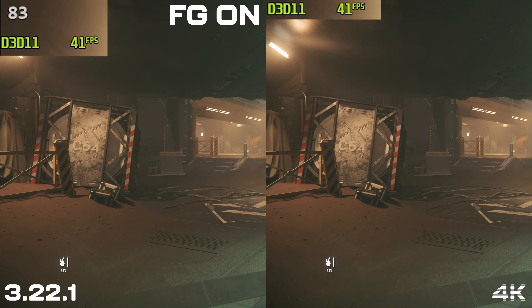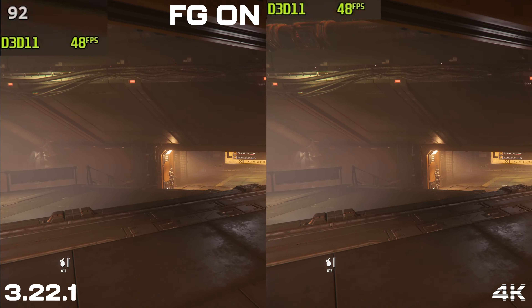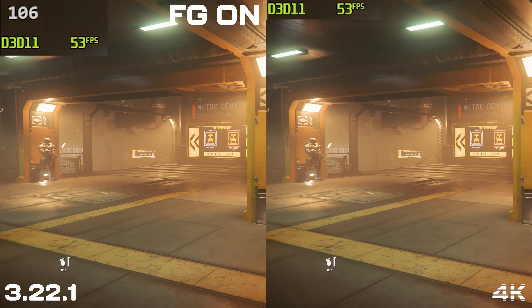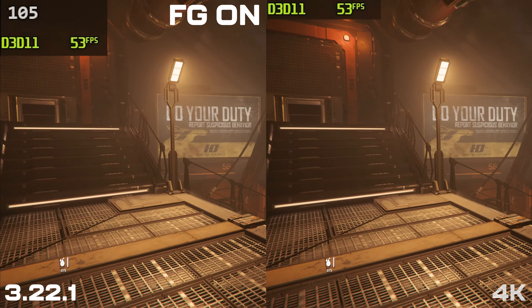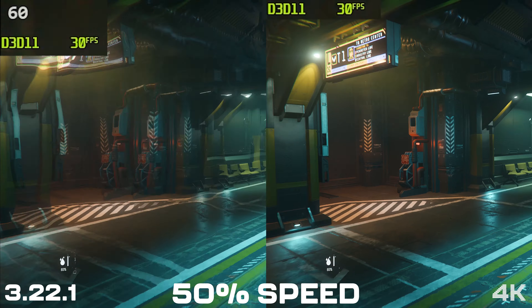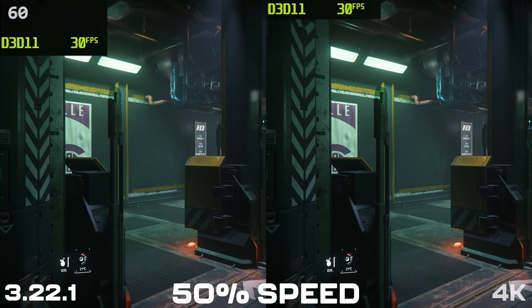When you increase from 30 fps to a target of 60 fps, even with the 7800X3D you can't hit that all the way around the level, but it's pretty close most of the time. The garbling is even less now — we've got more information, more frames to draw from for the frame generation to do its magic. This is probably not rocky news to anybody who follows this technology: the more frames you can feed this stuff, the better it will perform. 30 fps is really the bare minimum; 60 works pretty well.